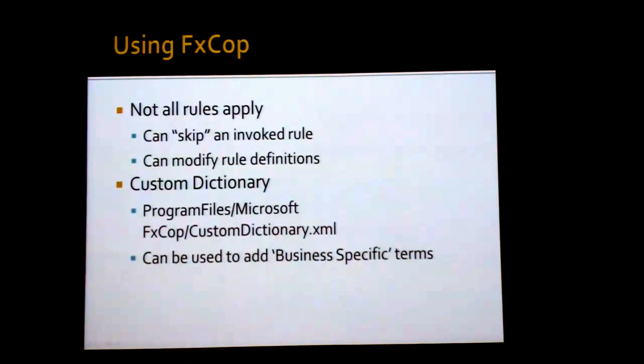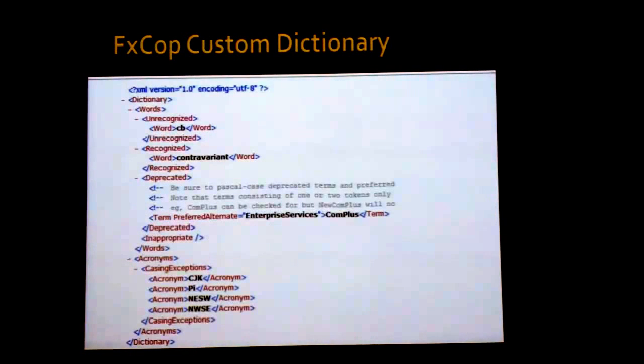You can also take care of creating a custom dictionary. The folder path may have actually changed from what I have listed here, but a custom dictionary is simply an XML file that you put any of the individual words into. Or if you have a word that if somebody uses it, they really should be using something else, you can control all of that for the rule analysis within these config files in the FxCop directory.